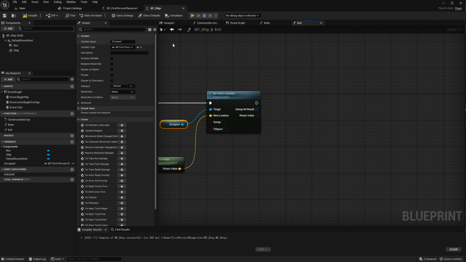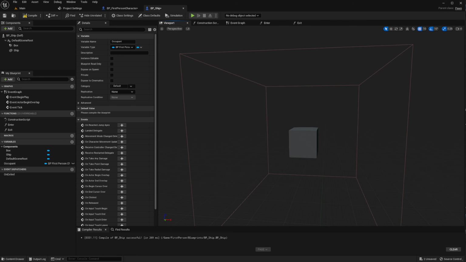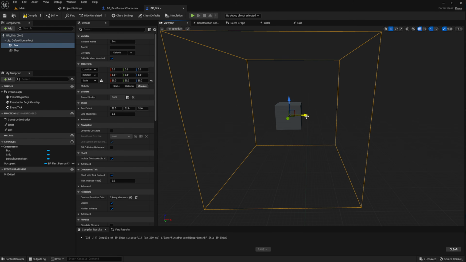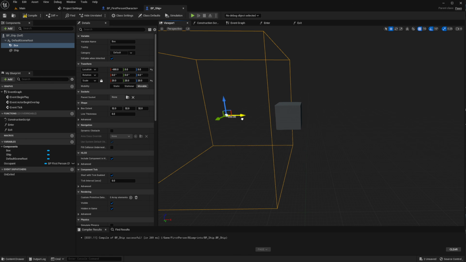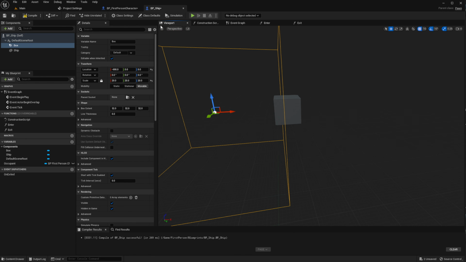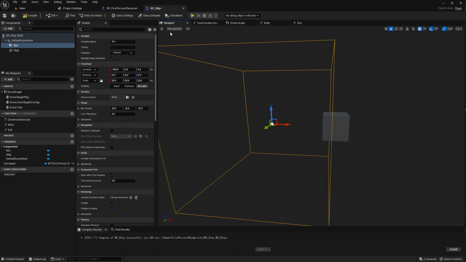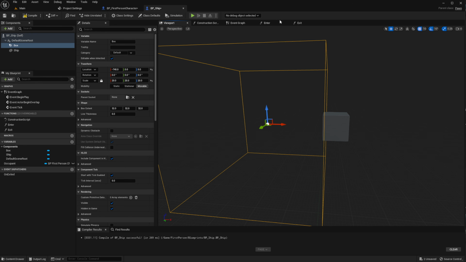I'm not sure. I mean, in this particular case, it might actually be in the center of the box. So what I can do is maybe move it to the side like that. Yeah, just so we're sure it's not going to overlap with the box, especially because we're giving it collisions again when it does come out of the ship.